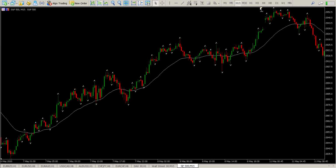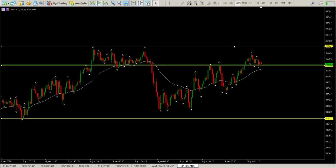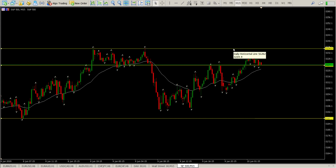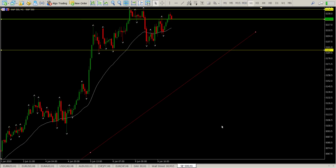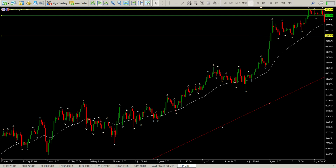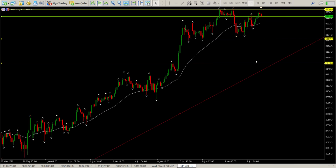So what would I be looking at on the S&P today is definitely breakouts. So breakout and just fine tuning again, 3235 is a breakout to the upside, and 3187 is a breakout to the downside. Not that I would chase that short. I think I would rather wait at structure further down for a long. So the structure I'd wait for is somewhere down here. Sometimes what happens is it comes into the middle of nowhere and then just starts bouncing sort of either on a Fibonacci level or something, and then turns around and carries on up.